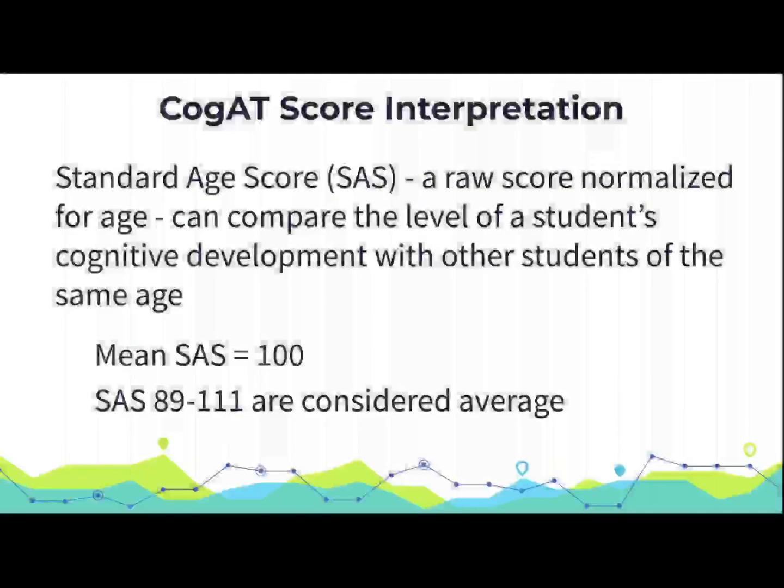The standard age score applies a formula to a student's raw score to make it comparable to students of different ages. For example, let's consider a 6th grade student and a 3rd grade student who both take CogAT that is appropriate for their grade levels. If they both have a standard age score of 100, that doesn't mean the 3rd grader has the same reasoning abilities as the 6th grader. The 6th grader had more difficult questions on her test. However, it does mean that compared to their same aged peers, they are both average. If the 3rd grade student had a higher standard age score than the 6th grade student, the 3rd grader doesn't necessarily have stronger skills than the 6th grader, but performed better compared to her peers than the 6th grader did.